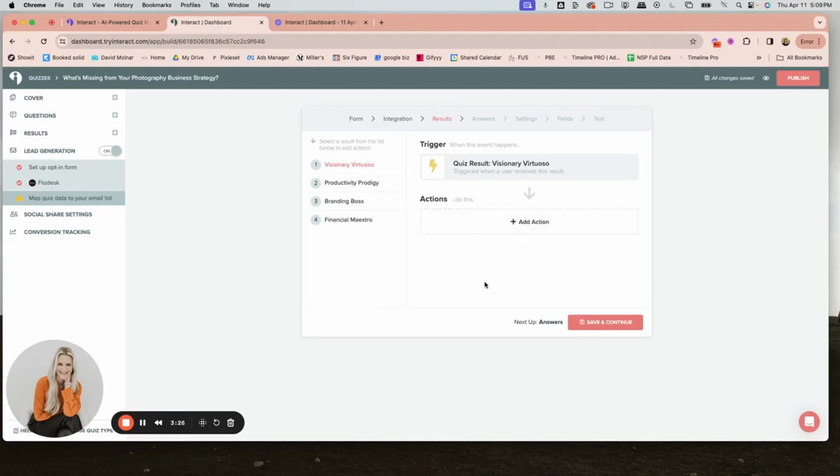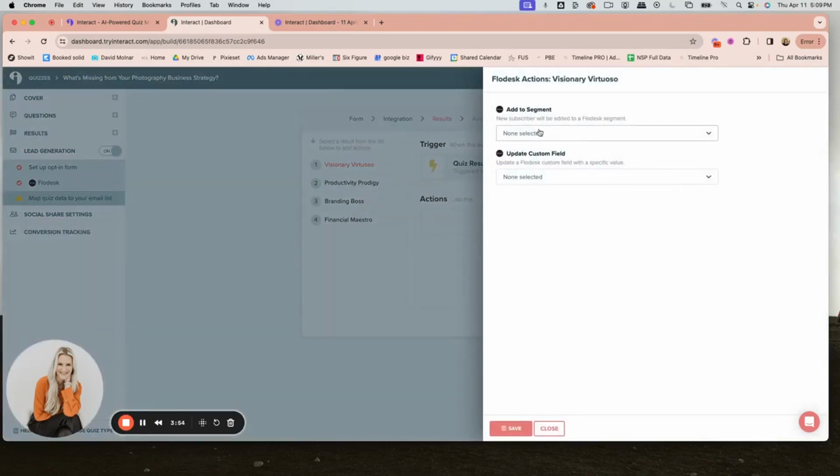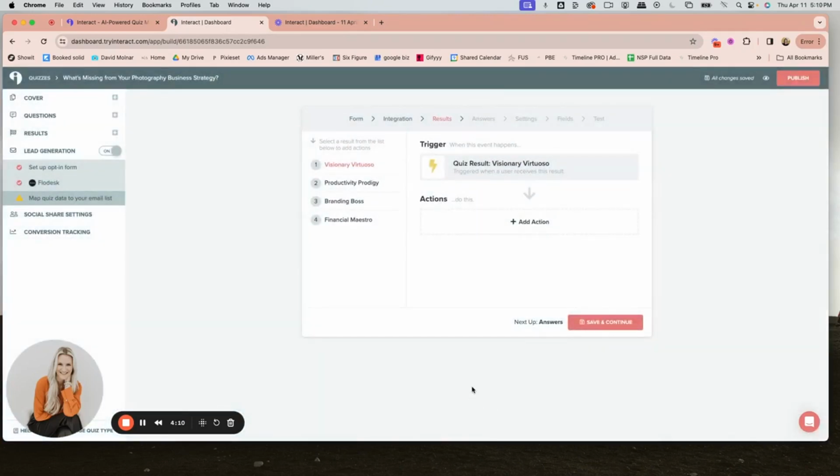Most likely that's what I'm going to be doing, because it's giving me results based on what part of their business they need help with. So depending on what kind of part of their business they're having issues with, I have different strategies to help them with. And that's all going to be created inside of Flowdesk and connected in here. Very easy to do. When the quiz result is this specific category, what do I want to do? I want to have a specific segment already set up on my email for that. And so you can have a specific segment that you want it to go into, and you can have even a specific field if you want into your email system. So super easy to integrate the quiz results into your email platform.